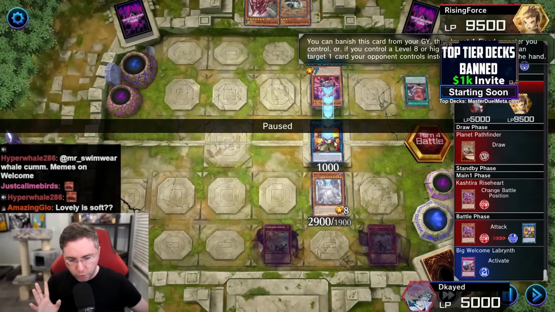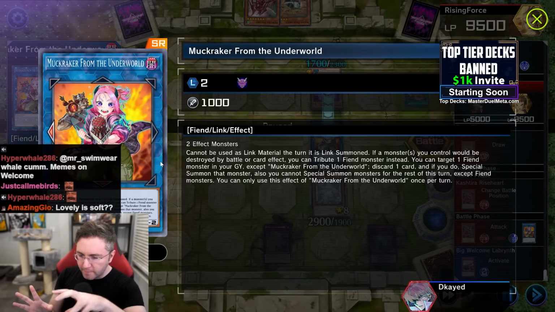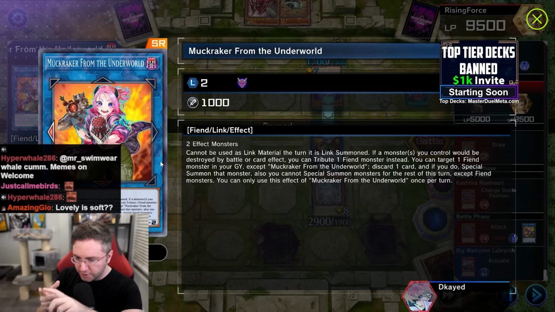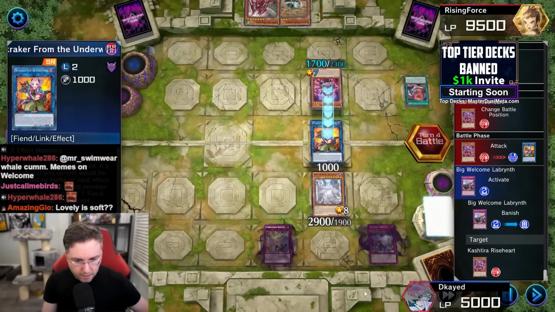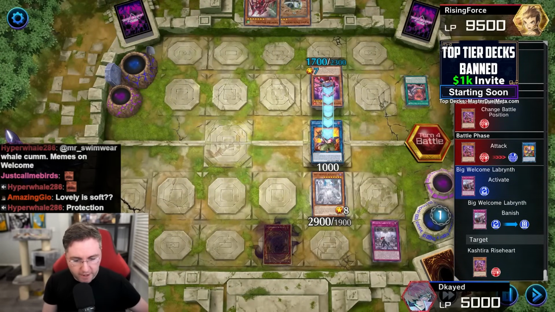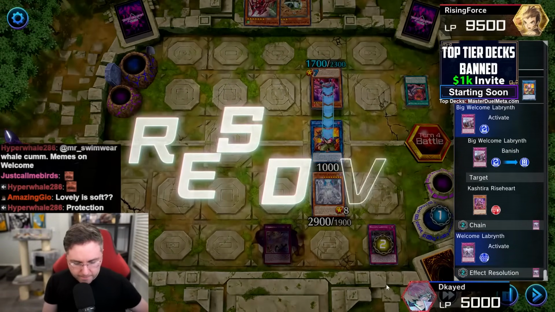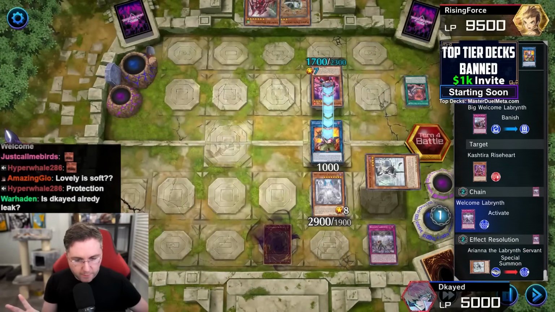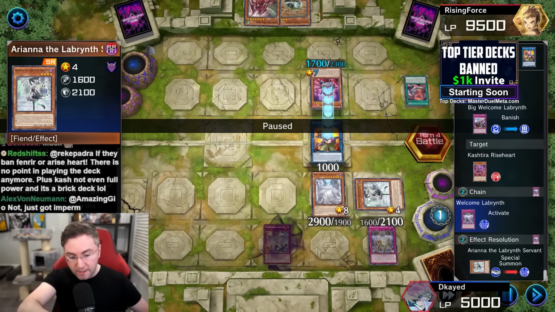Now, what's crazy about the Muckraker is she has another effect. If any of your monsters would be destroyed by battle or card effect, you could tribute herself or another card in the field to protect it. All right, we're going to be spinning back the Rise Heart, and we're also going to be activating our Welcome Labyrinth.